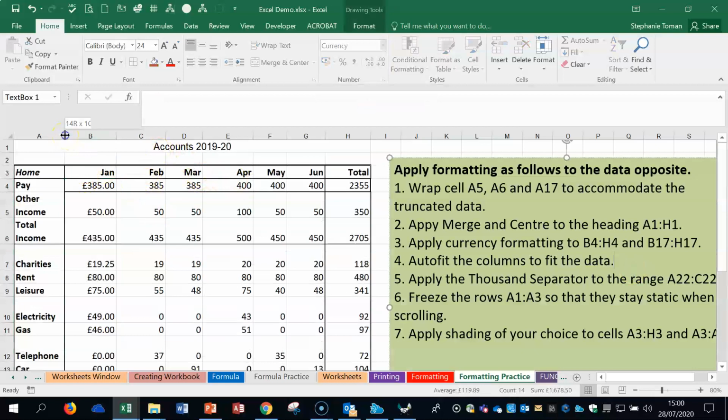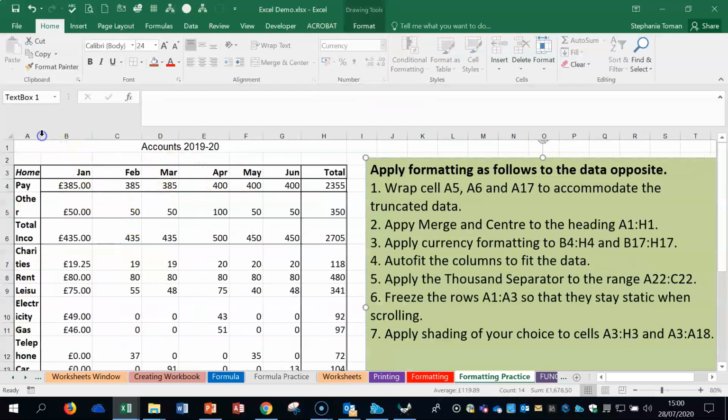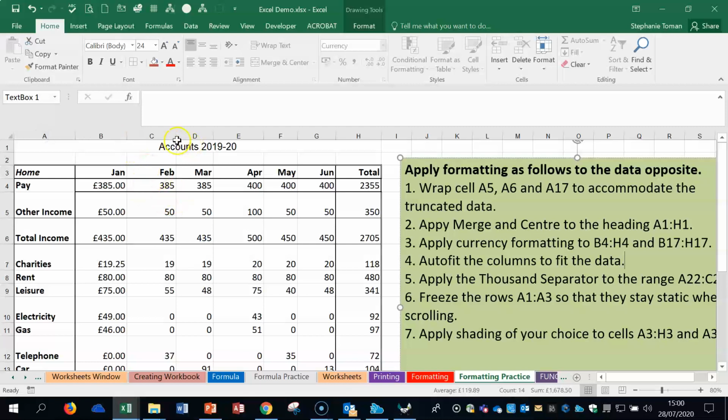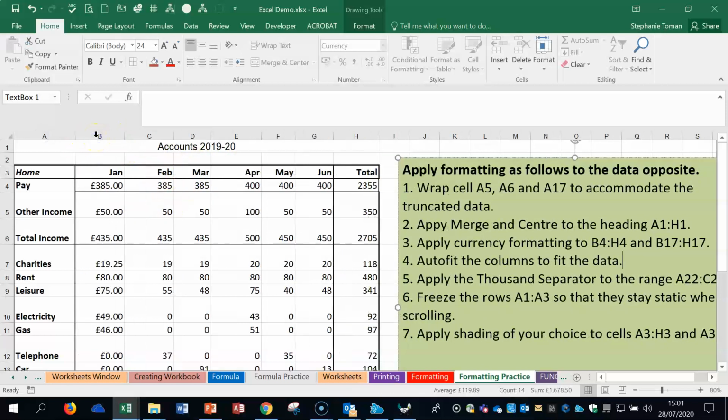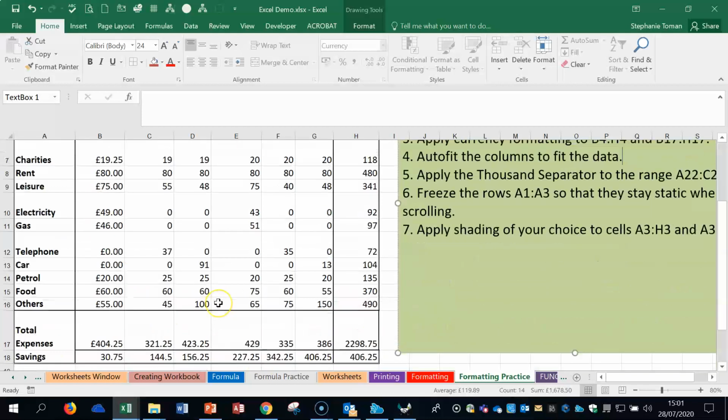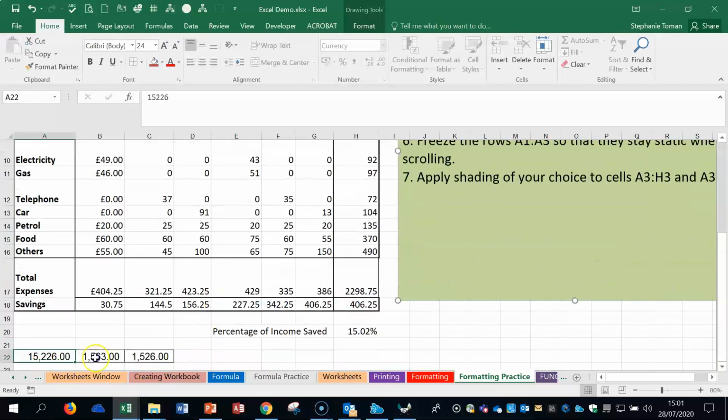I did it earlier, so it's like that. Auto fit, and when these were too small, too little in the junction there, double click, and it opens it up to fit automatically. Do you remember the 1,000 separators on A22? Got it here. Do you remember that? Little columns, but if I put them back to general and then you apply it, you can see the difference there.